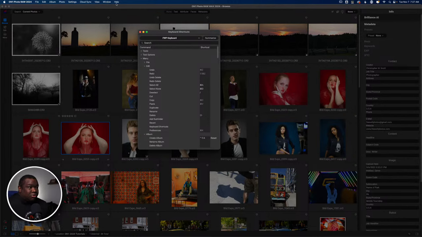So we're really just going across the top here. And I'm going to go through these a little bit quicker because there's nothing all that exciting. You just have to choose what is it that you use out of these menus, and then come find the keyboard shortcut. If it's missing one, then you add one. It's that simple, all right? But what I will get through, if you use albums, then you have the option to make a keyboard shortcut for creating albums. I do use this, and I use this quite frequently. It just depends on the project that I'm working on, but I do use it quite regularly.